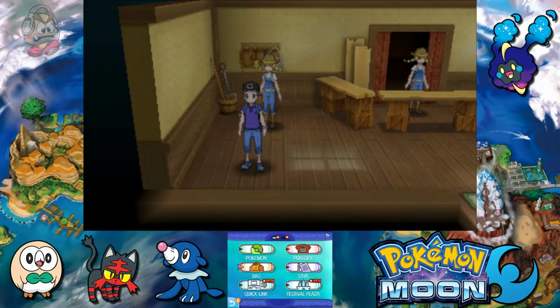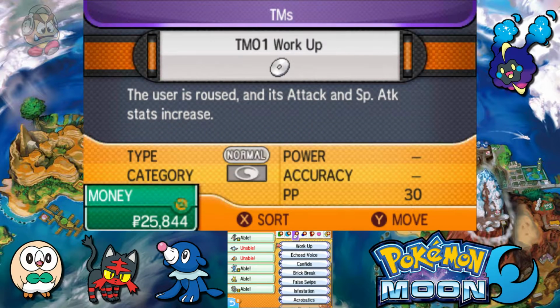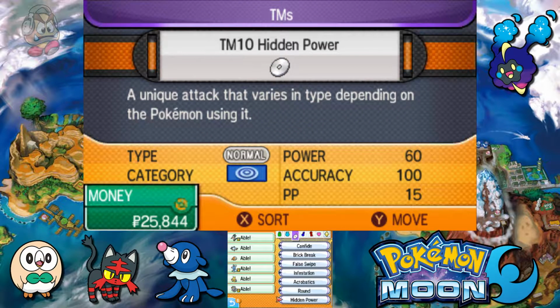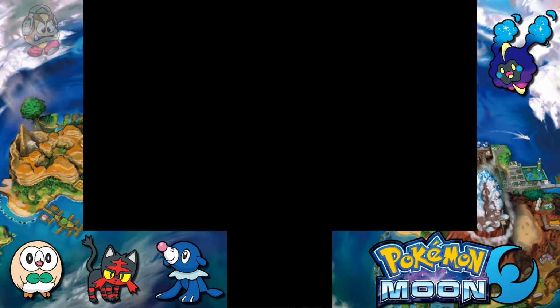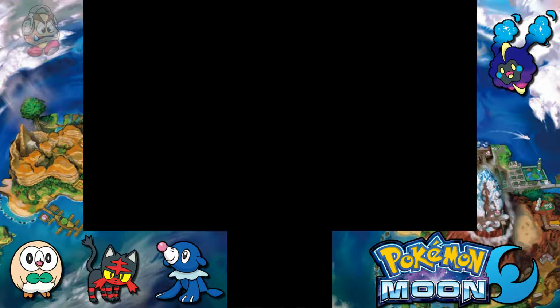Ah, interesting. So this means that Hidden Power has different types of, well, strength. If we check Hidden Power, it has 60 strength, it has a special attack category, but it's a normal type. So the type basically changes depending on the Pokemon. So if I were to give Hidden Power to Trumbeak, it'll be a special ground type move. Not that bad a thing though. But I don't think Trumbeak is a good special attacker, is it? Check out the stats for Trumbeak. Yeah, 22 special attack. That's its weakest stat, actually. Its attack is very high with 38. But special attack is weakest, so it's not a good thing.